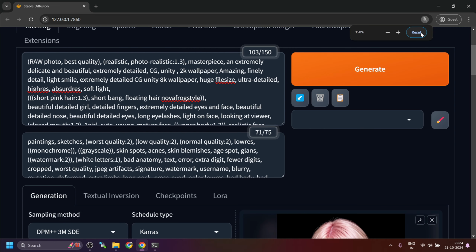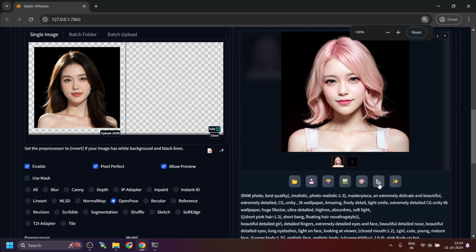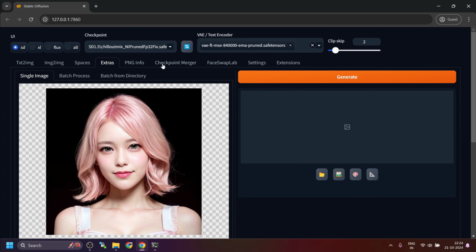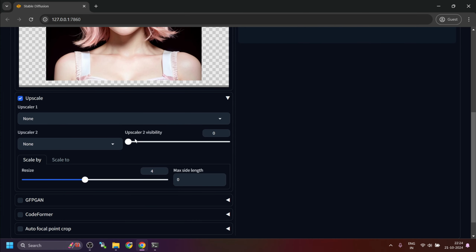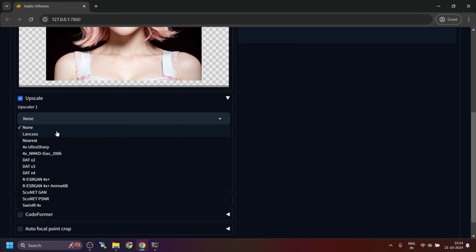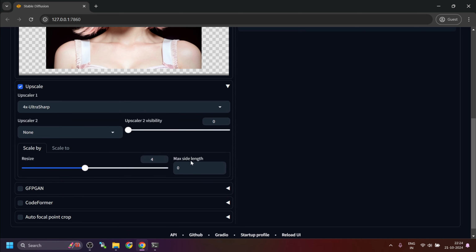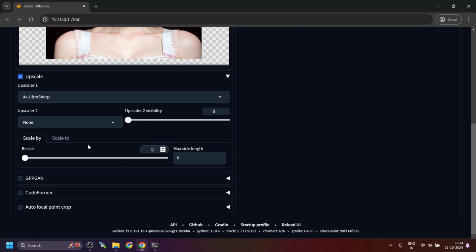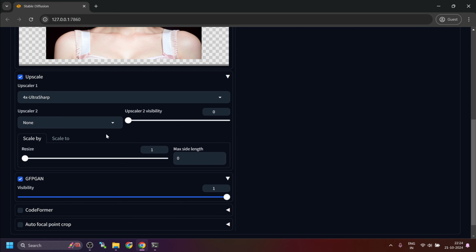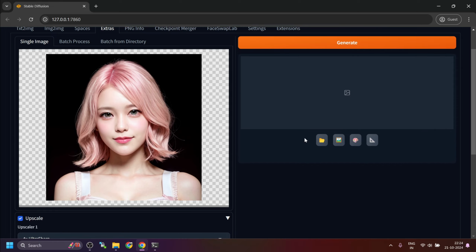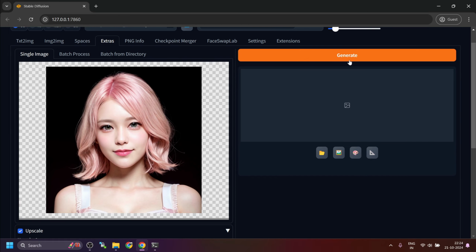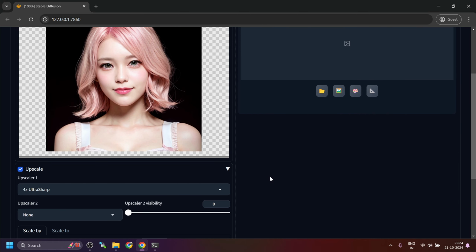Then if you want, you can also process this through GFPGAN. So send this to the extras tab. Increasing the resolution is maybe not required, but I will just run it through 4x UltraSharp and GFPGAN. So in case there is any deformation in the face and you're not happy with the result, then you can just use this.